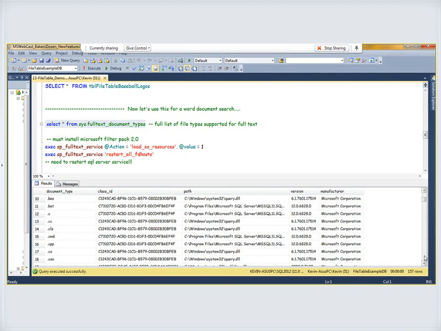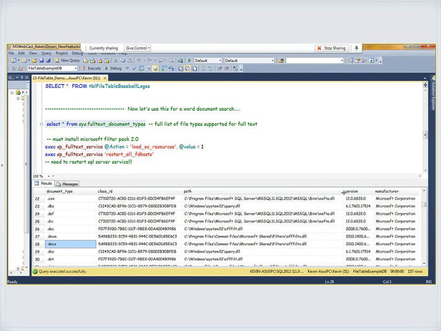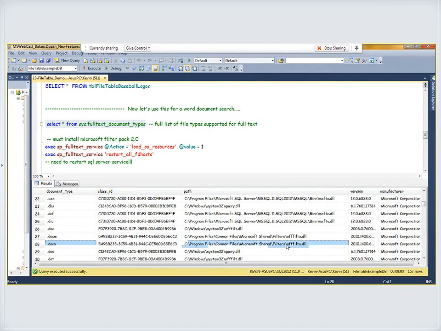And the most important one here, if I scroll down, is the docx format. So I actually have the Office filter installed in order to implement full text searches for the newer versions of the Microsoft Word document format.